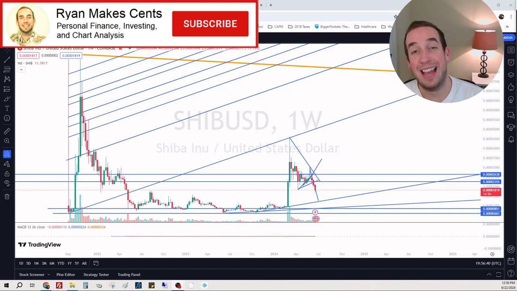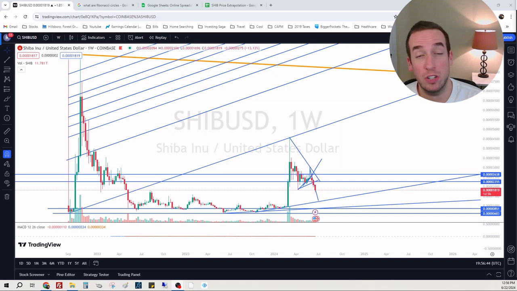Today, we're going to be looking at the Shiba Inu coin price predictions. We're going to look at what the Fibonacci circles can tell us in terms of what to expect for this next bull run. We're also going to look at a conservative price estimation for the Shiba Inu coin, which has proved effective so far. And I'll show you what I mean once we get there.